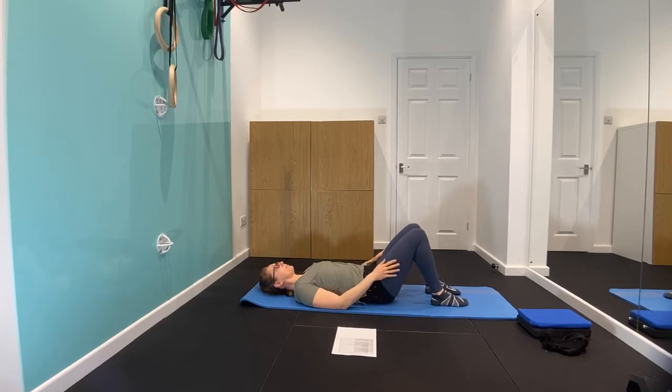So, knees hip distance apart, coming up to the pelvis, let's really rock through the pelvis in this lying position. You're doing this in a slightly different way to when you're standing, because you've not got that weight going all the way down through the spine. You've got a little bit less tension in the position, and maybe that means you can get to a different position. When we're on our feet doing this, usually it's just a tip forwards, tip back. If you want to, you can also rock a little bit to the side and find that neutral position side to side if you wish.